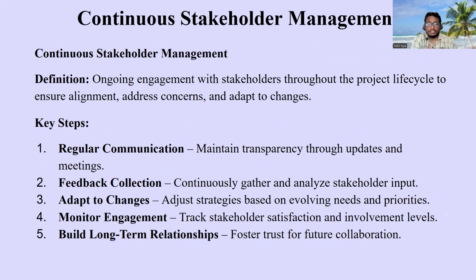Iterative process and iterative system. So we need to do continuous stakeholder management. We need to talk with developers continuously. We need to talk with the design team continuously. We need to talk with the clients continuously in order to gather more and more requirements. Because we are doing iterative processes, that is the reason why we need to do continuous stakeholder management.